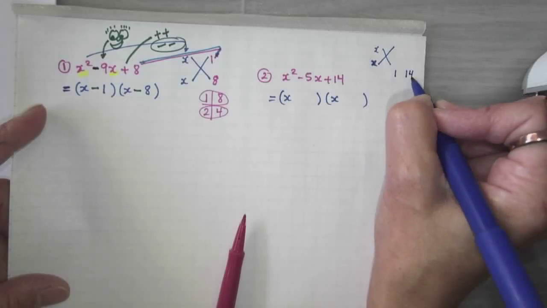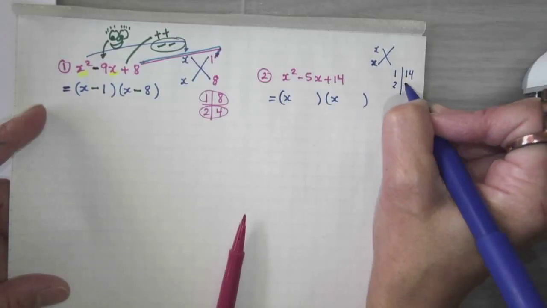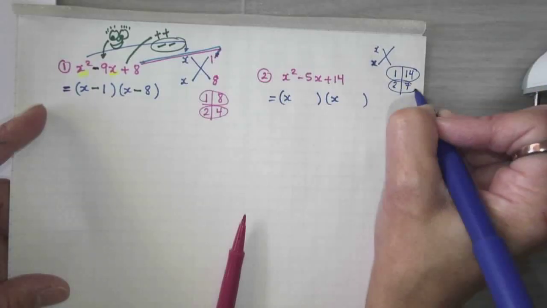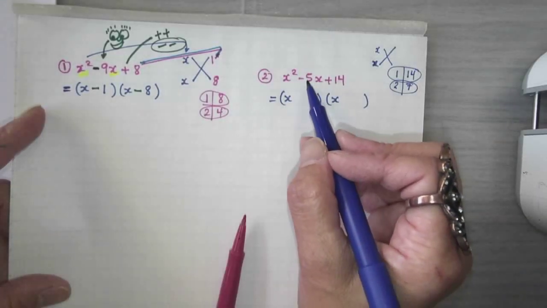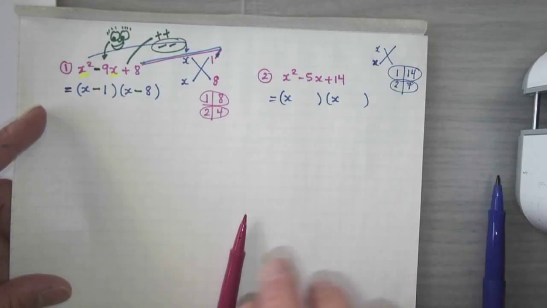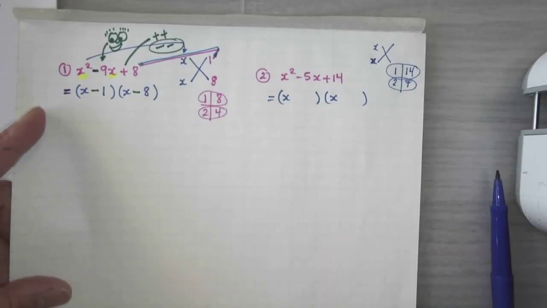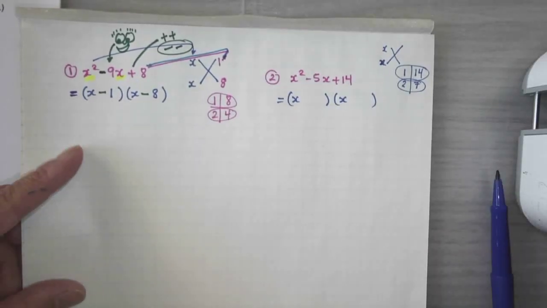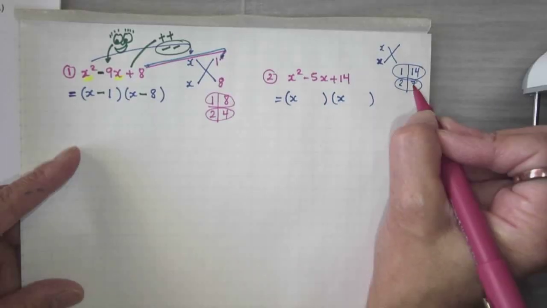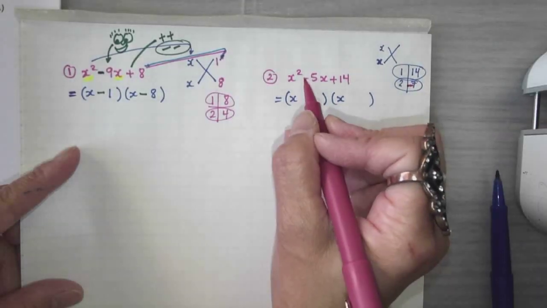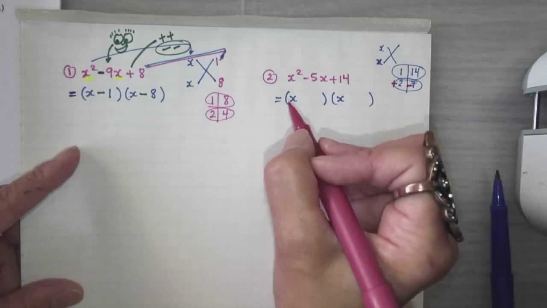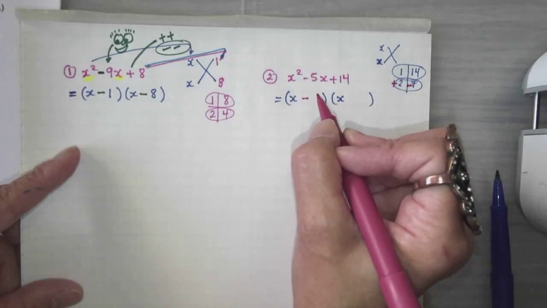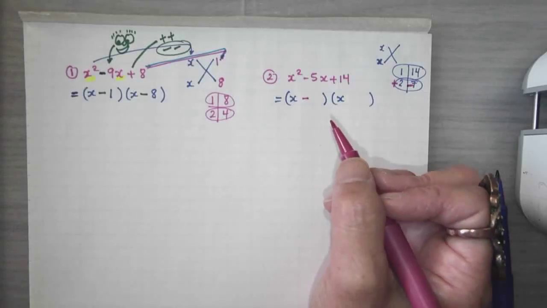Will that get me 5? So I know it's 1 and 14 or 2 and 7. Those are my only options, that one or that one. They're matching pairs, so the only way I'm going to get 5 is if it's a negative, so make sure you look at the signs. The signs are really important. Without the signs, it's still not quite there. So we want a -7 because we want it to end with a bigger negative number and a positive 2. So that makes it a -7 and a positive 2.